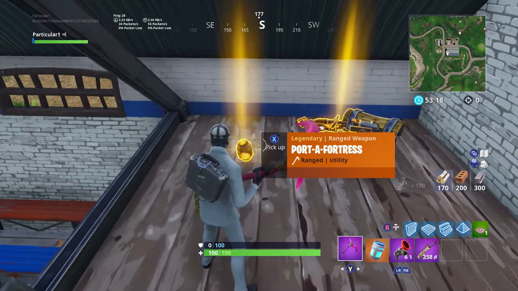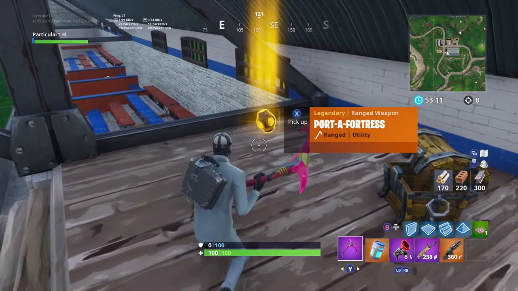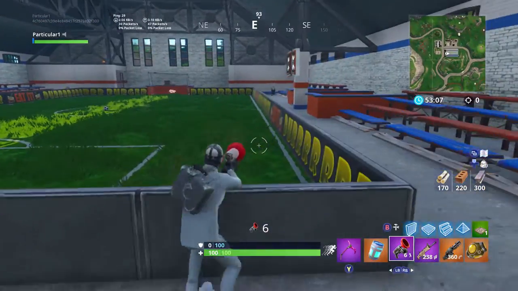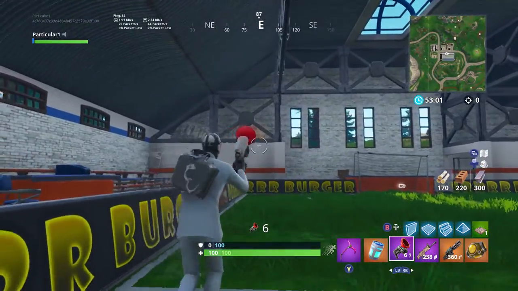Woo! Look at that chest! There you go, my friends. The Port-a-Fortress in our hands. Now, we have one more thing to find. This one should be easier.